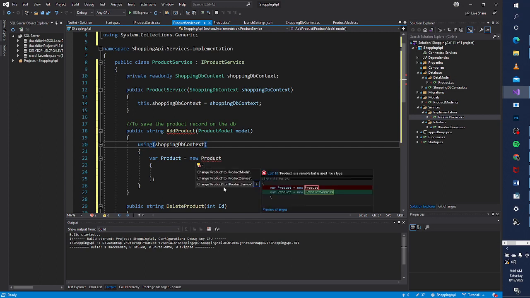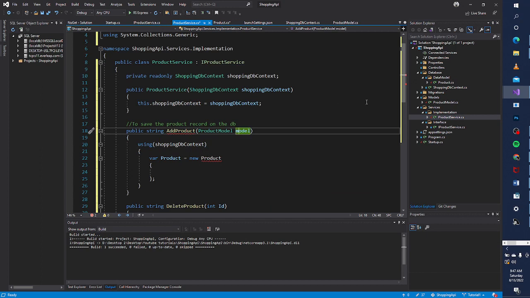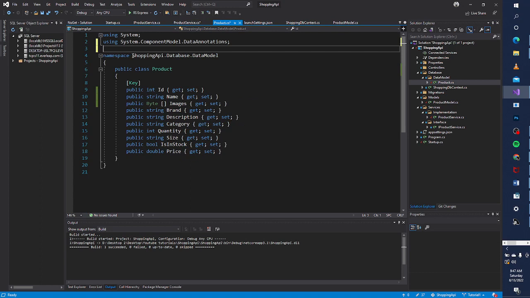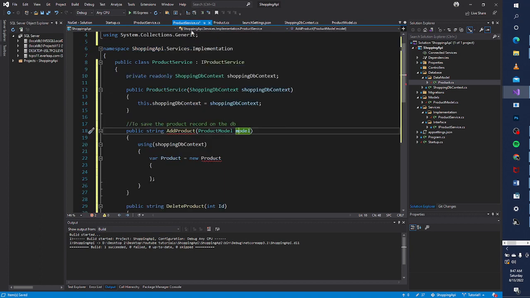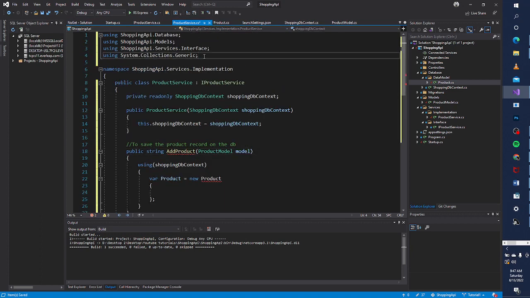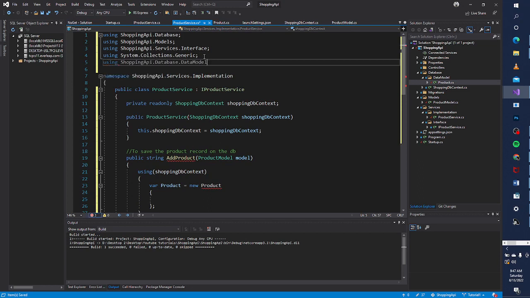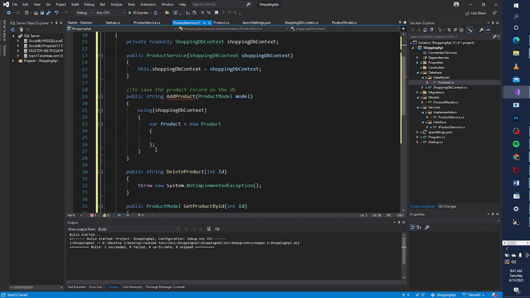No, I don't want to change it, but I want to reference it. So I will take that namespace and just add that. Using that should fix the problem for us. There we go. Our product service now knows what we're talking about when we mention product.